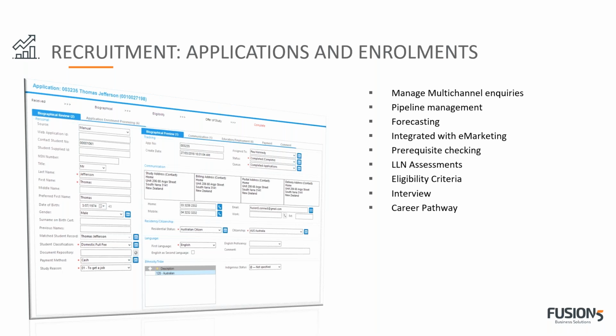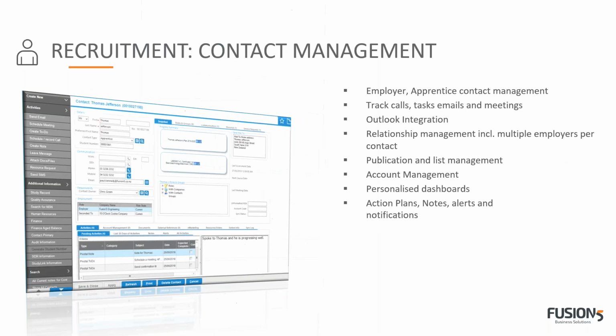And also starting to tick off some of those things during that recruitment and engagement process is making sure you've got that language and numeracy piece or any other eligibility criteria that you have ticked off, giving your users the ability to conduct interviews and do that in a way that means you're starting to gather that core data that actually enables that initial recruitment process, but also will help drive the process further on. So we're not duplicating efforts as we continue through that student life cycle.